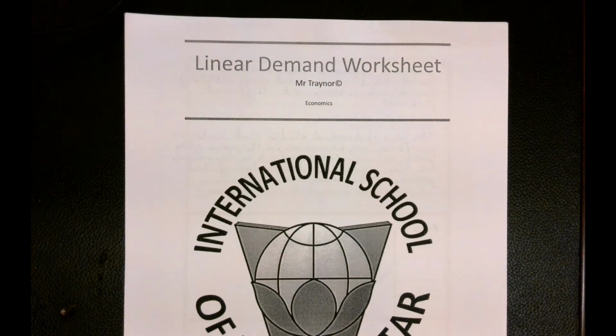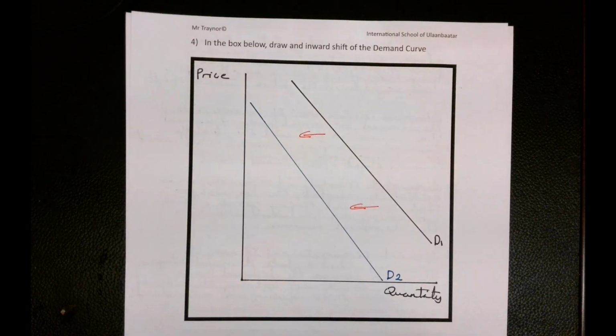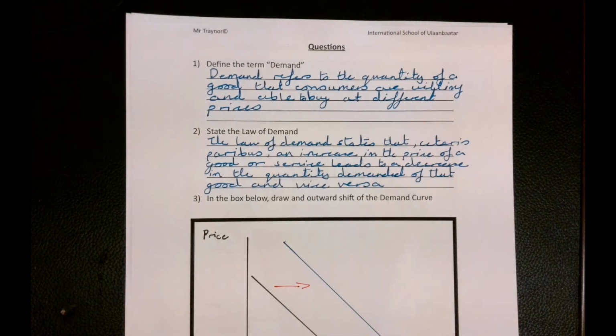Okay, so what I'm going to do now is do the answers to questions 1 to 11 on the linear demand worksheet. I'm going to split this because it is quite a big worksheet, so I'm going to split it up into different videos. The first one is just questions 1 to 11. Okay, so the first question is define the term demand.